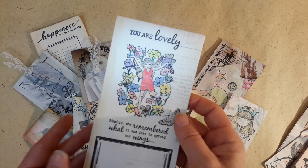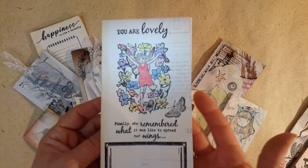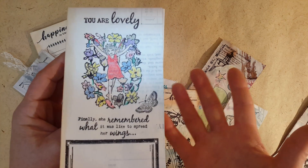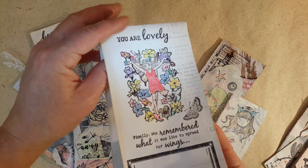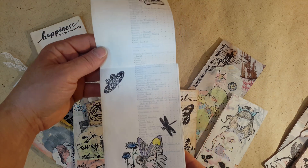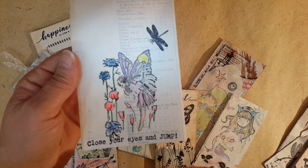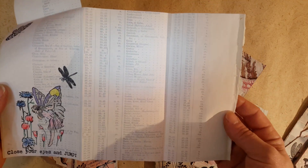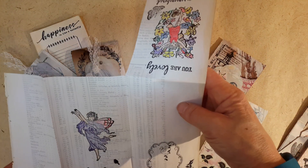I have some pages from Daphne's Diary, and I've got this really old book page from a book that dates back to the 1890s. I've just gessoed over it and stamped. I've had great fun getting my colouring pencils out and adding colour. This one is awaiting wonderful images and journaling, and I've just taken advantage of what I've got in my collection.